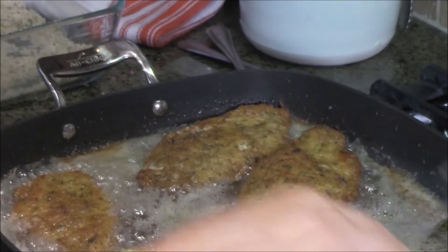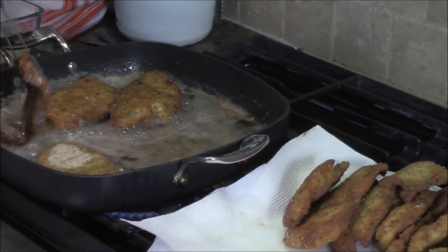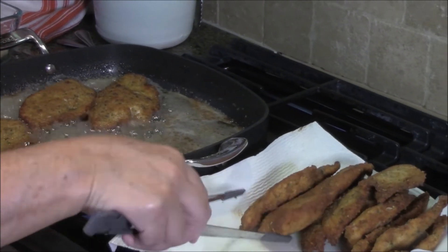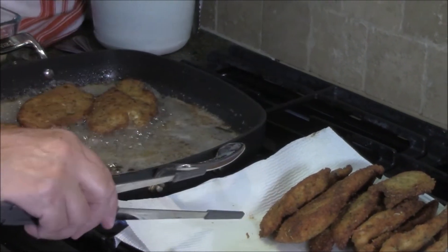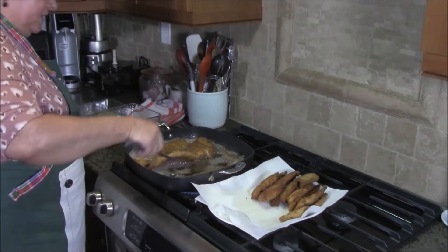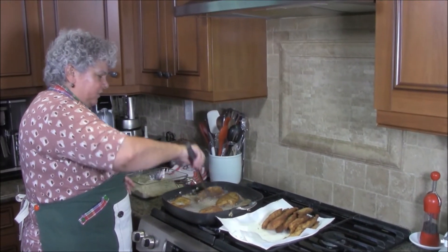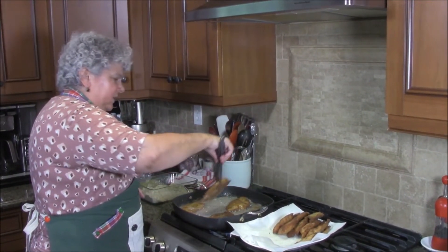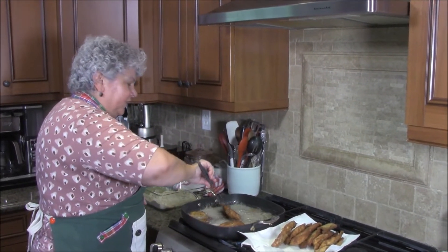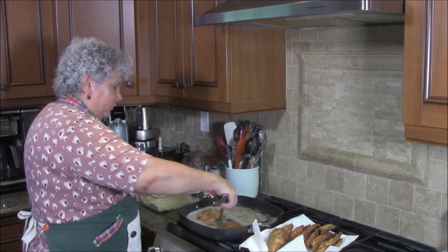As you can see, they're almost done. A trick I wanted to show you: I leave my cutlets stacked up on their side so that the oil drips off and they don't get soggy. The thicker pieces I'm not cooking all the way through because they will finish cooking in the oven when I make the Parmesan. The thinner pieces in the front I'm going to use for the Milanese, so those are cooked all the way through.